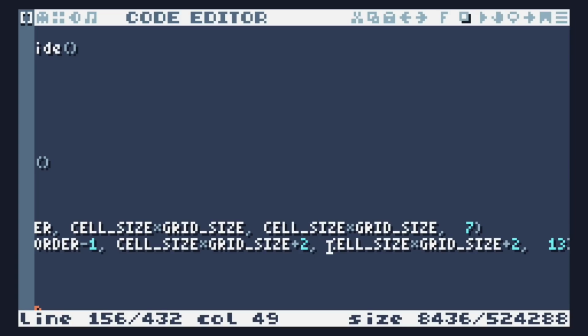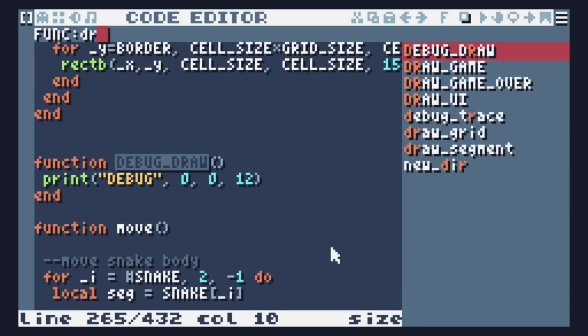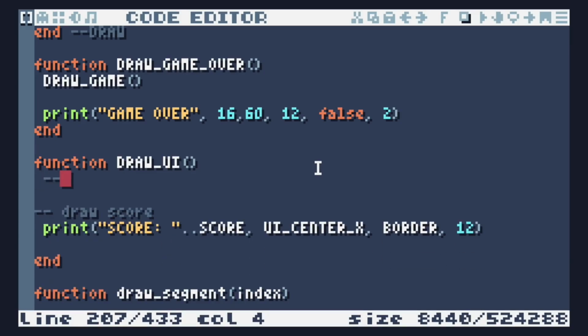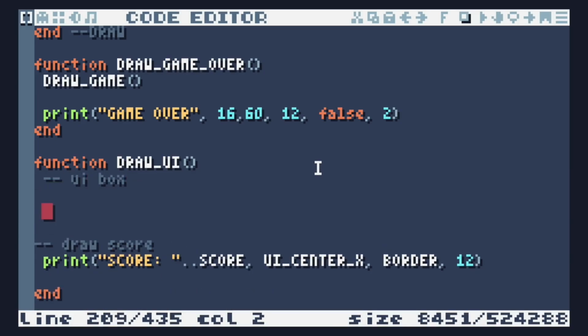Let's give it its own little block. So where we draw the UI, at the moment the score is at UI center X, which I still want to center it, but now we'll at least have a better way of centering it. UI box, rect B, and it's going to go from UI center X and border from the top.